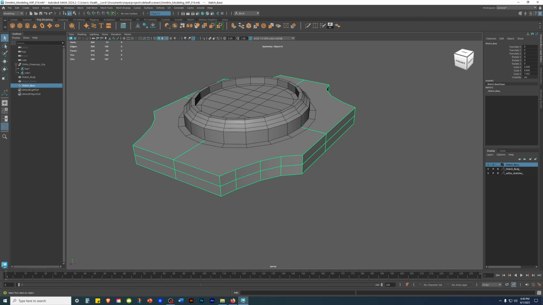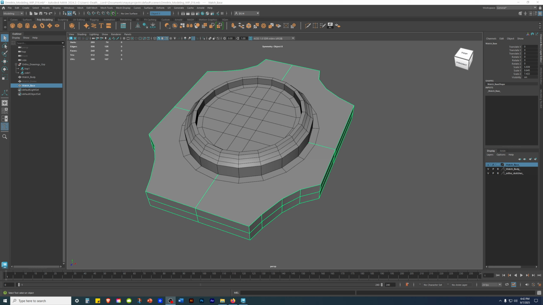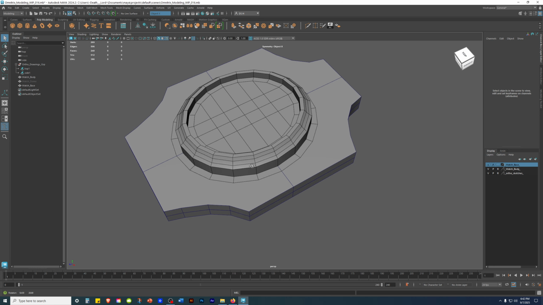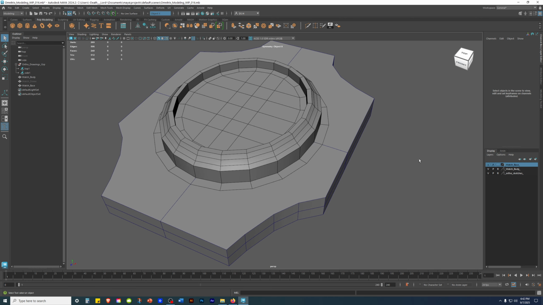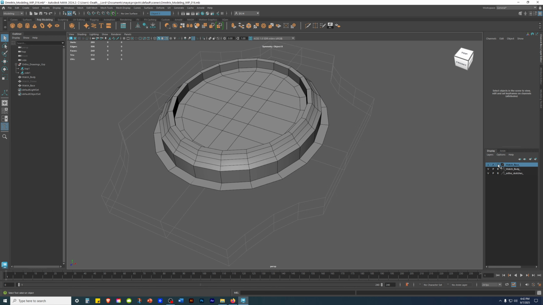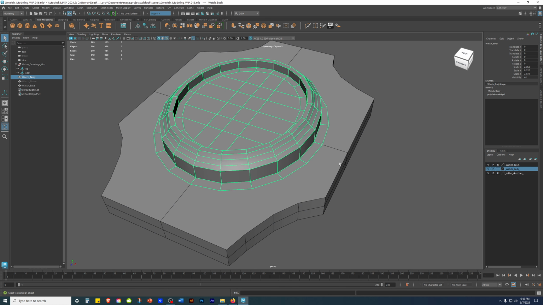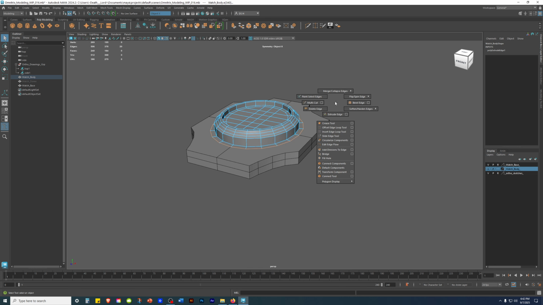And then, alright. I think I want to go and lock this. I want to go back to the watch body. Right click, edge mode. Double tap this edge loop. We call this an edge loop. Shift right click, extrude edge again.